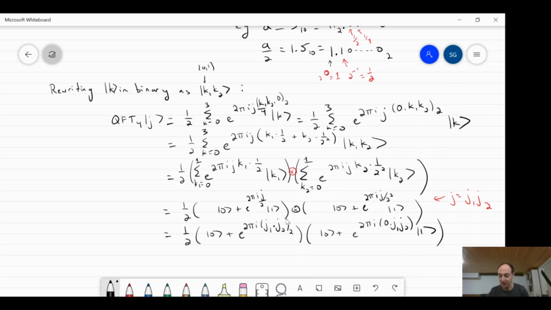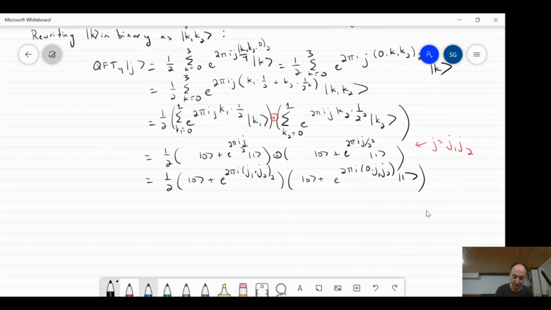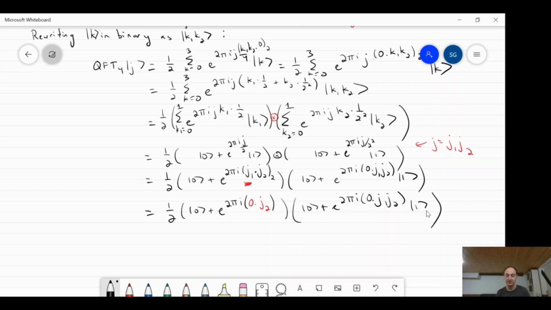Now I'm going to play a little bit of a magic trick, which is not that magic, but maybe the first time you see it, it's kind of magic: I'm going to make this j1 in here go poof. I claim that this is actually equal to 0 plus e to the 2 pi i, and let me write this in red to clarify that something is happening here. Everything else will stay the same. So I claim that I can drop the j1 exponent over here.